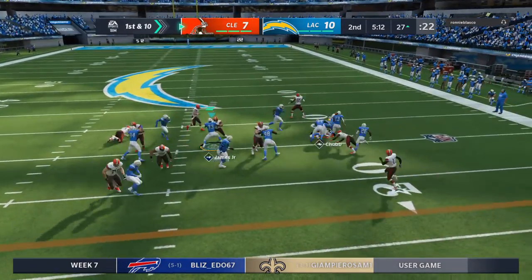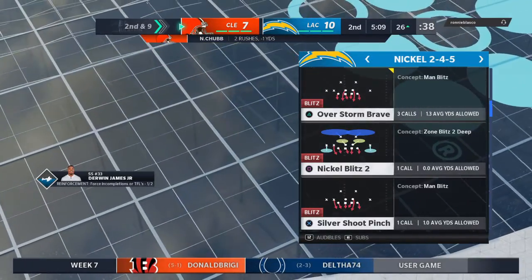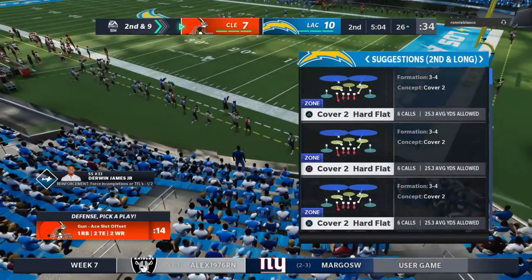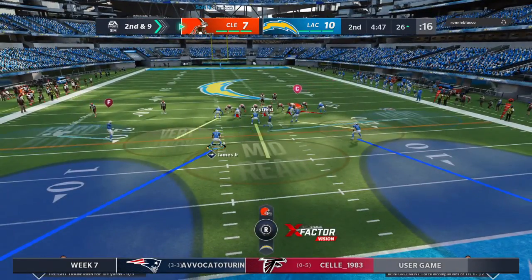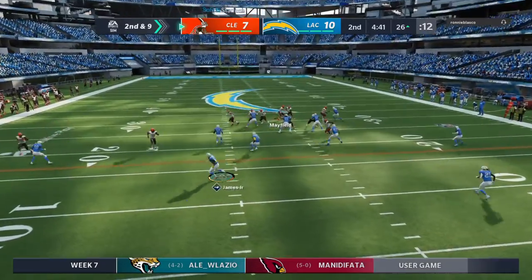Following the penalty, Chubb. And only a yard this time as he's taken down right around the 26. No doubt about it, a really nice job there by the defense, not allowing him to get to the perimeter. But that means your defensive ends, your outside linebackers, the guys that you pay big money to sack the quarterback, they also have to have interest in the running game as well. And they did a nice job there of holding the point of attack and not giving ground.